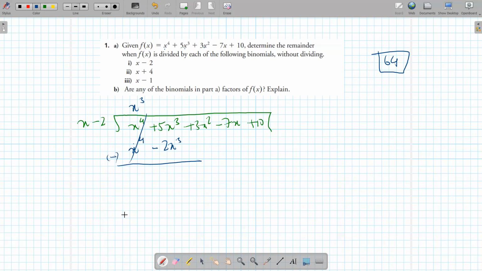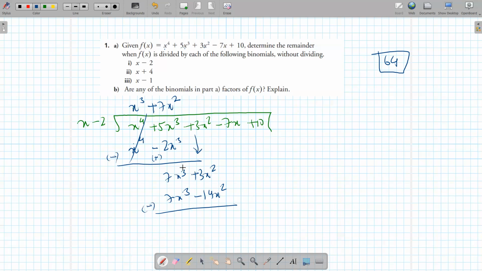When you subtract them, this always cancels out, and this is going to change the sign. 5x cubed plus 2x cubed is 7x cubed. When we kill something, we are allowed to bring something else down. Now tell me what goes up here. 7x squared. Yeah, so plus 7x squared. Then you'll get 7x cubed here minus 14x squared. You understand how we got the minus 14? You multiplied? Yeah, so negative 2 times 7x squared is minus 14.